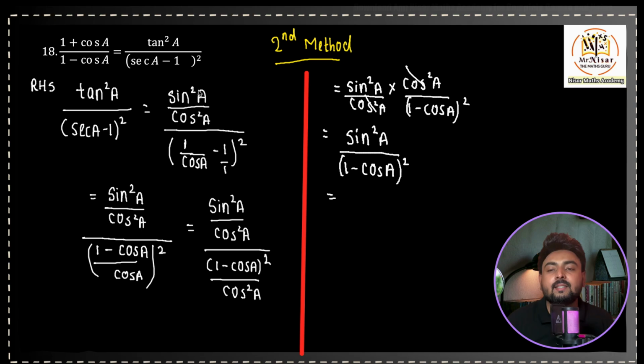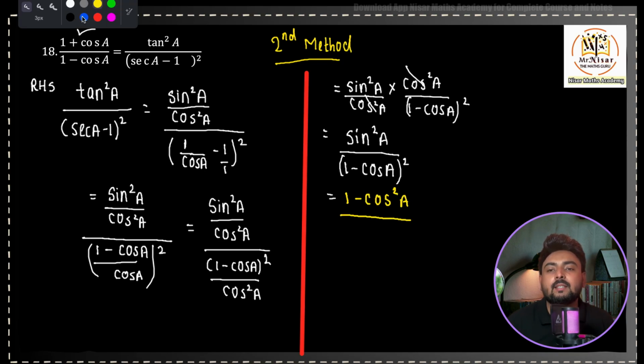Now children, if I see the left hand side, everywhere I want cos, so I should convert this sine into cos. So how to convert? Sine square A is equal to 1 minus cos square A. Okay, for your understanding and for your remembering, I will write it in a different color. Sine square, it will be 1 minus cos square A upon, now this 1 minus cos A, I'll write it as it is, whole square.